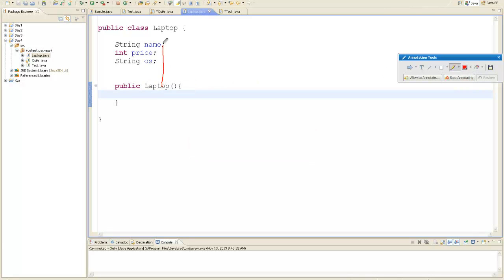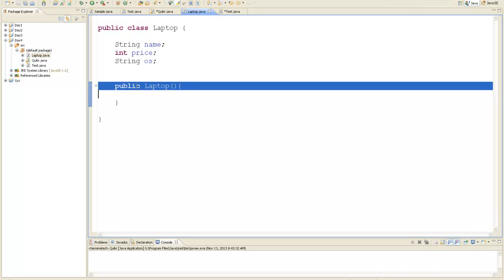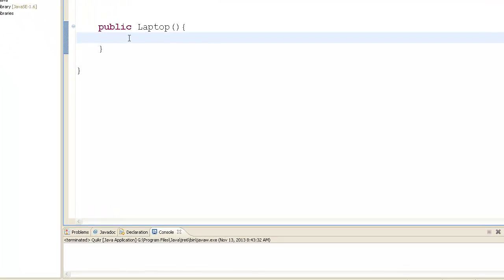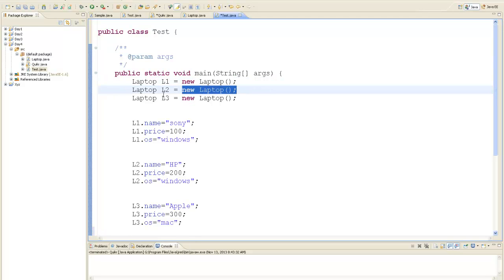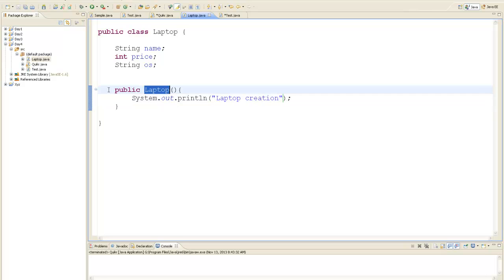This is the name of the constructor. It is same as the name of the class. Please make sure that the name of the constructor is same as the name of the class, and constructor has got no return type like void, int, or something like that. Inside it I'll write, say, system.out.println laptop creation. So whenever you create the object of the class, whenever you write new laptop, this constructor will be called.